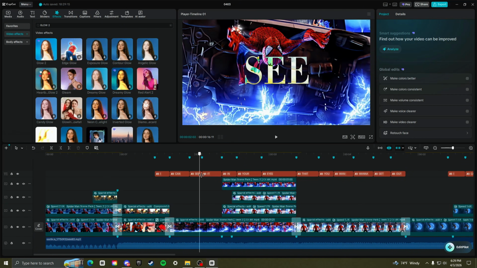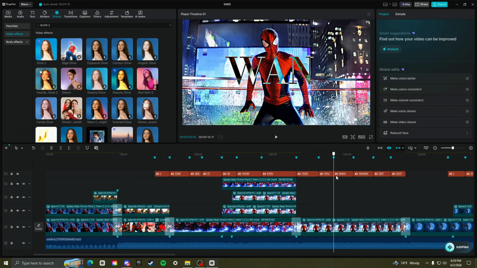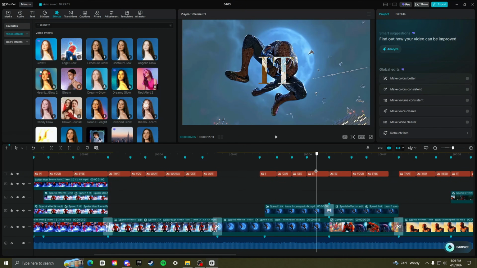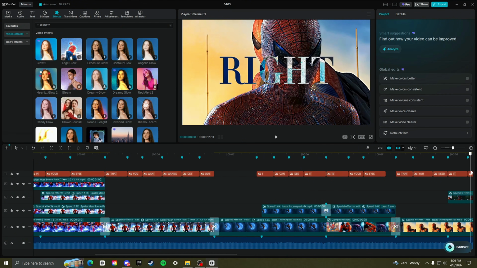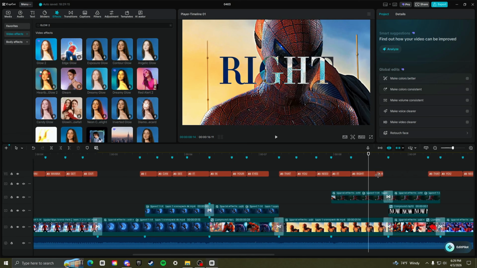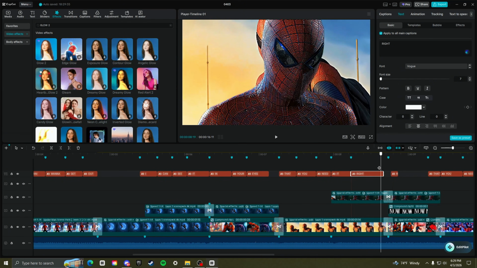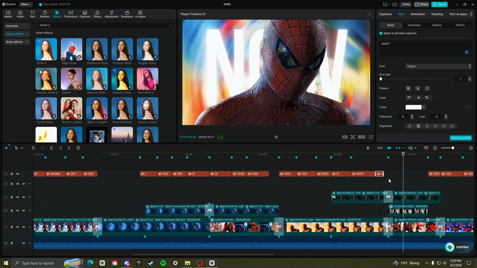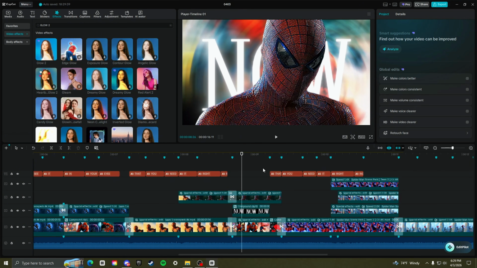Also, one thing I forgot to mention: sometimes the text doesn't stay for the full time, so you just have to copy paste it. Make sure the text doesn't disappear on you, because for some of them, like right here, sometimes I drag it out but there's no text there anymore. So you just copy paste it with the same thing. It's like nothing happened, you're just adding it to make sure it's still there.